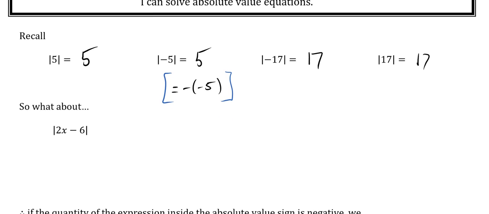Okay? So what about something like this, though? This is where it starts to get more interesting. Now, you graph these in grade 11. But you graph with transformations, and we are going to do a little bit of sketching, a little bit of graphing, but we're going to do it in a different way. It can be useful to still think about transformations, but you will notice that we think about it a different way. And it's really interesting how we think about it in grade 12.